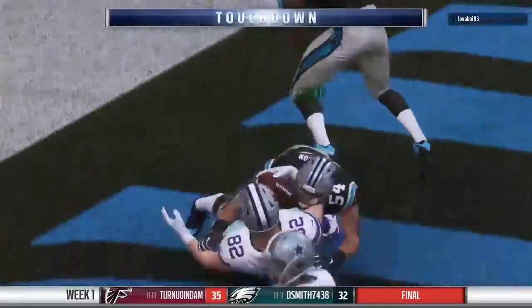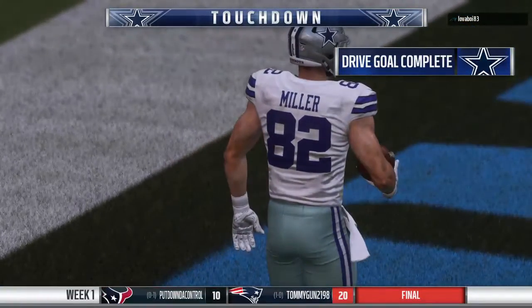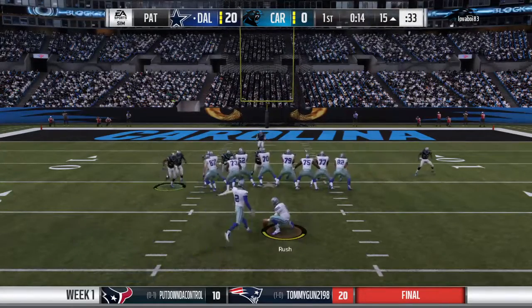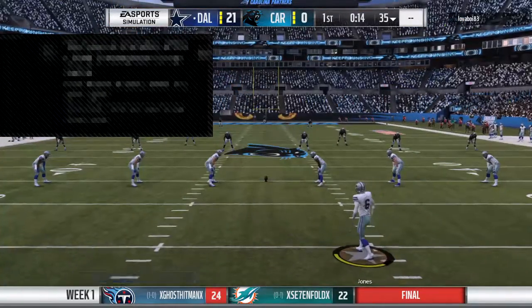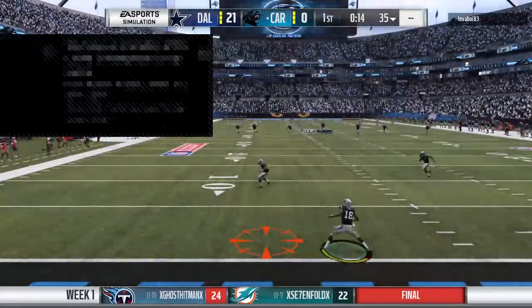And this is caught for a Cowboy touchdown. 3 touchdown passes now for Dak Prescott. And the Cowboys will extend their lead. Well, that didn't take long. The turnover instantly almost turning into points. Mentality of let's strike right now. You got them off balance after the turnover or the takeaway. Let's go get it. And that's exactly what they did.